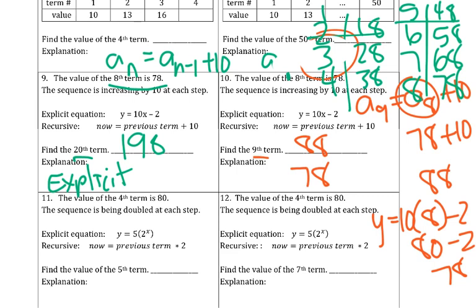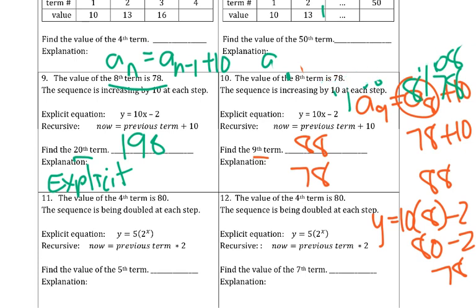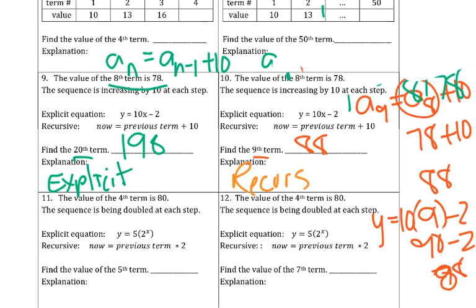Oh, duh. No, we'd go back and get the 0 term. I'm an idiot. I meant to put 9. Simple fix, huh? Okay, we got to watch for those silly mistakes like that, because we all make them. So 90 minus 2 would give us 88. There we go. So obviously the recursive was a lot easier in this one, because I messed up the explicit. But the idea is that since we were just going off that previous term to get to the next, that's the explanation as to why it's better.